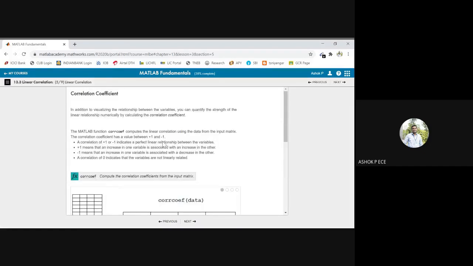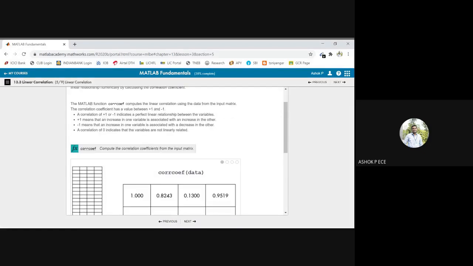Okay. So now we are going to study correlation, and correlation has a value between -1 and 1. So the maximum value of correlation is 1. Correlation of 1 means perfectly related. Correlation of -1 also means perfectly related but inversely proportional; the ratio is going to be inverse. See here, correlation of +1 means directly proportional. Correlation of -1 means inversely proportional. Correlation of 0 means the variables are not related, so they don't have any relation between the variables.